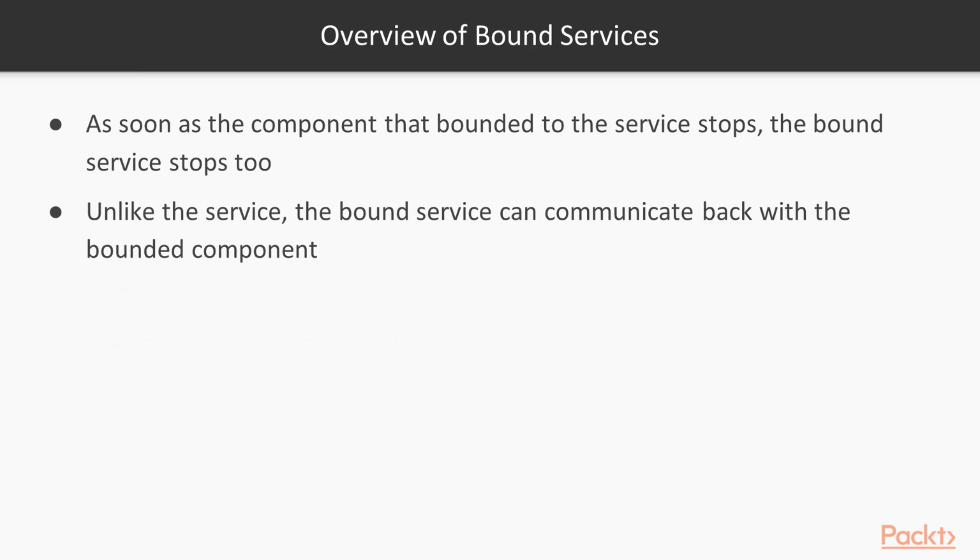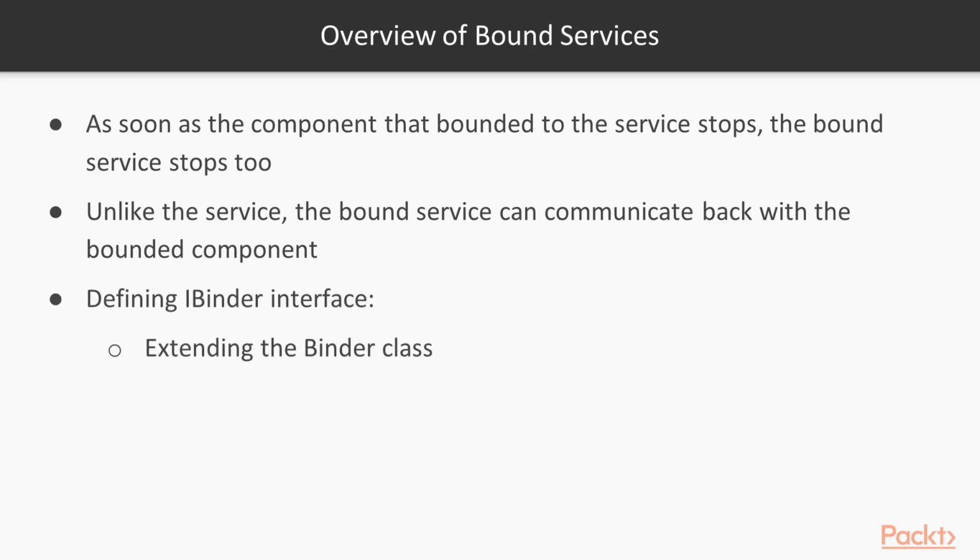The first one extends the Binder class. If your service is private to your own application and runs in the same process as the client, which is very common, you should create your interface by extending the Binder class and returning an instance of it from onBind. The client receives the Binder and can use it to directly access public methods available in either the Binder implementation or the service. Note that this method works only if the client and service are in the same application and process.